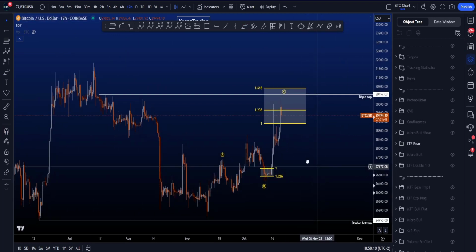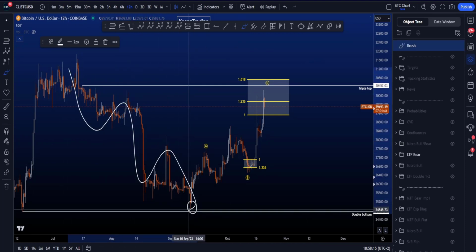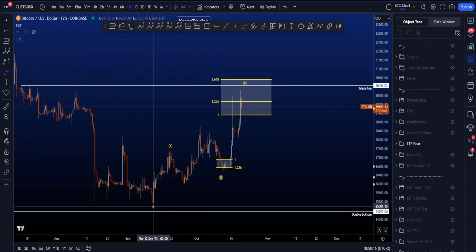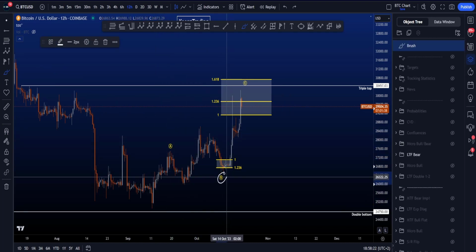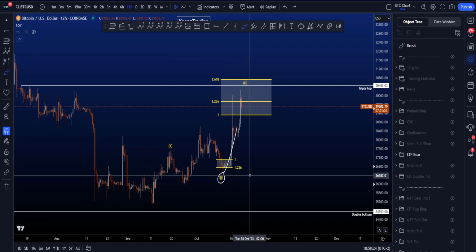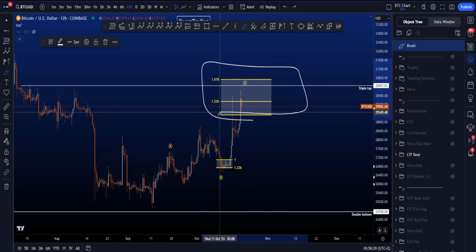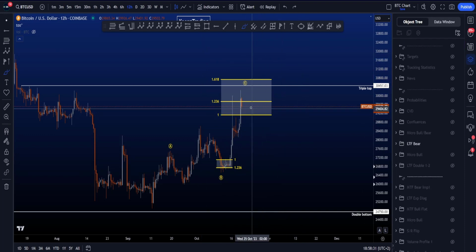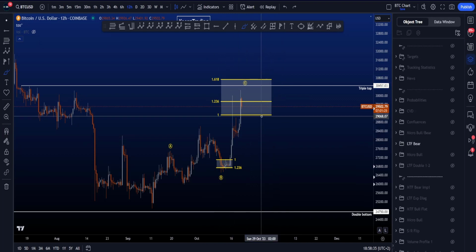Now, in this particular scenario, what we're then looking for is a 5-wave structure to the downside for then an ABC structure to the upside. Wave A over here, finished WXY in then a wave B, looking then for a wave C towards the upside. In this scenario, the most common target area for a wave C is between the 1 and the 1.236, and also a target that does tend to get hit quite often is the 1.618.